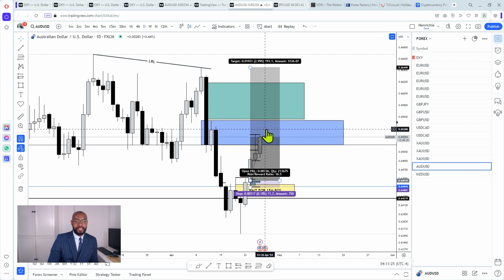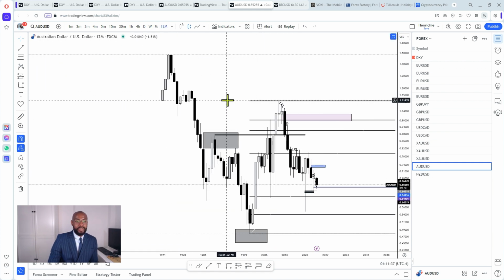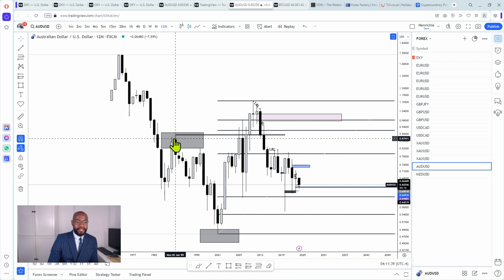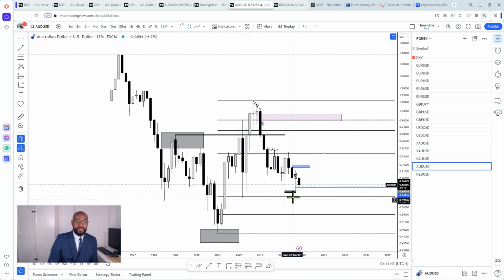So we're not halfway, but we're close to halfway. I think when we're around this position, that's going to be halfway, which is going to be 1:8. So I still believe we'll have a very long way to go on AUD US dollar. My overall target, looking at AUD US dollar from the 12-month time frame, you can see we'll have a high, a low, a break of structure. Price came to extreme discount, took liquidity, mitigated inefficiency, and we saw this massive rejection. So us coming down here is an opportunity for us to look for buys to continue to the upside.